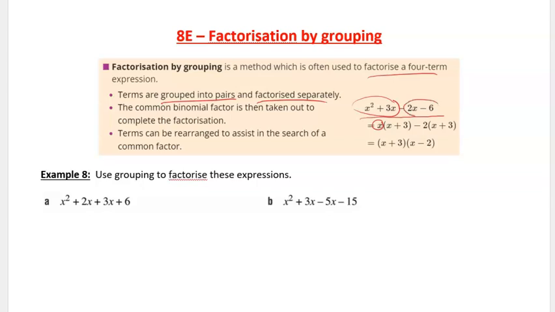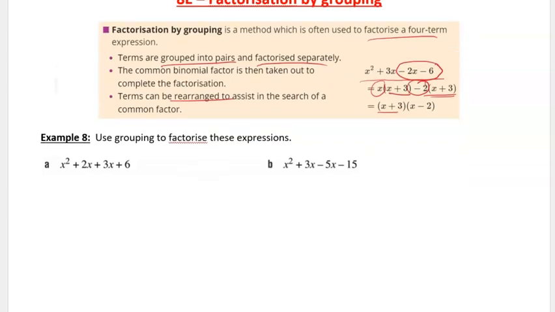And if we take the second pairing, which really we should think of as negative 2x minus 2, negative 2 is the factor we factor out, and then we get these two ideas, which we did in the last chapter. We then take the highest common factor of x plus 3 and x plus 3 and multiply that by x minus 2. Terms can be rearranged so we can find a common factor.